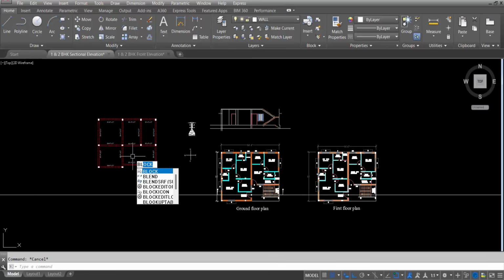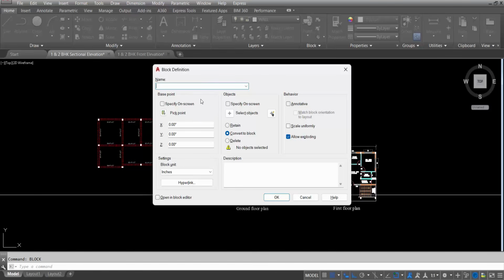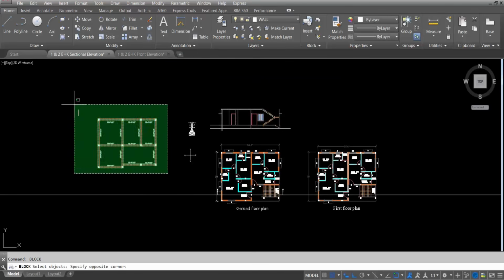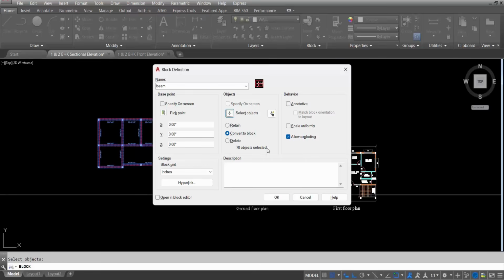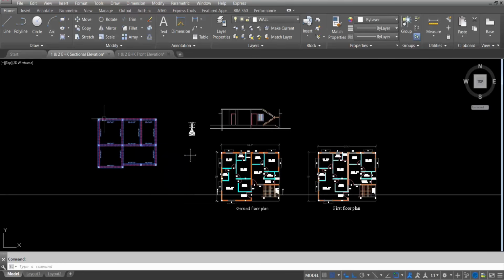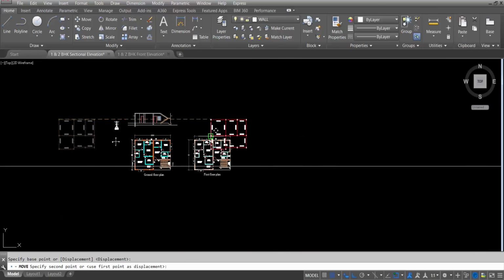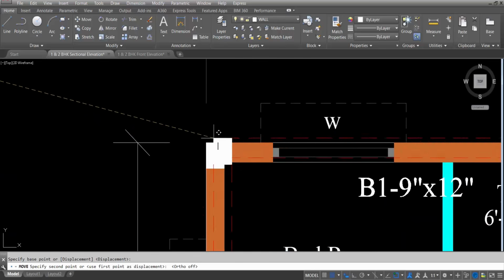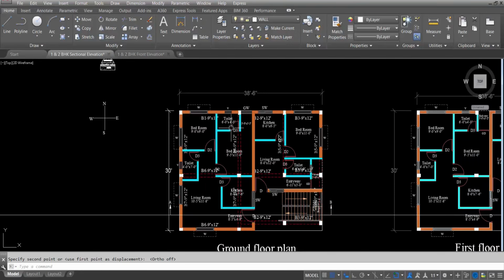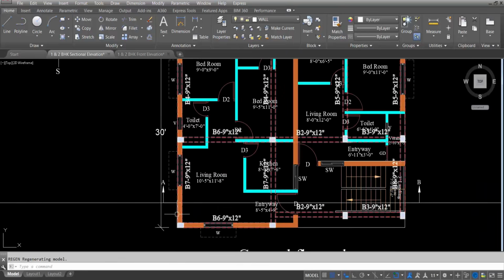Now make it block. Suppose this is beam. Okay, now if I'll move it from this point and I'll paste it on this point. Okay. See, all the beams are going.